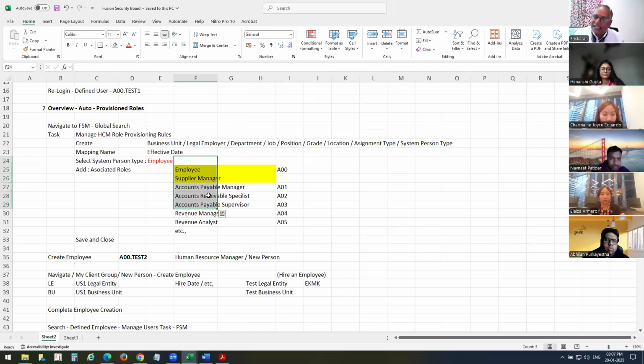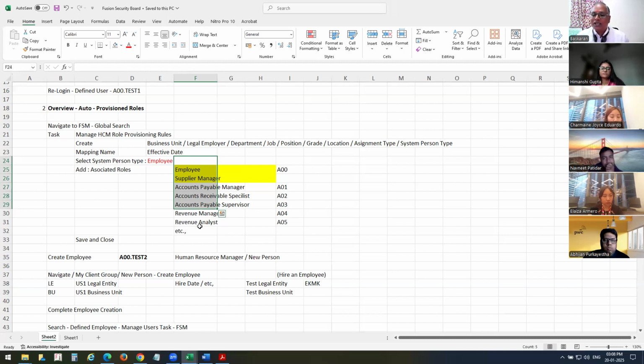Possible. As a teacher, I will tell you how to do this. What condition parameters are there? If this business unit is fulfilled, this has to come. If this business unit and legal employer, this has to come automatically. Or this business unit and department, this has to come automatically. Likewise, you can give as many conditions as possible. At the moment, we do not know what is department, location, or business unit.